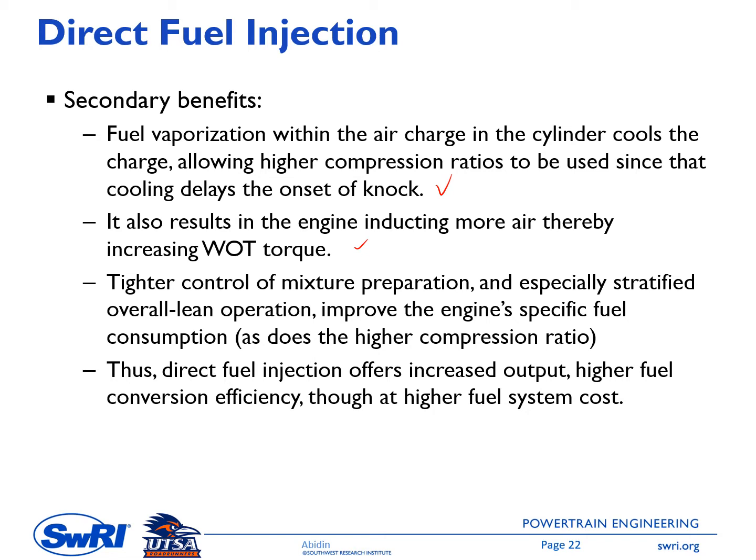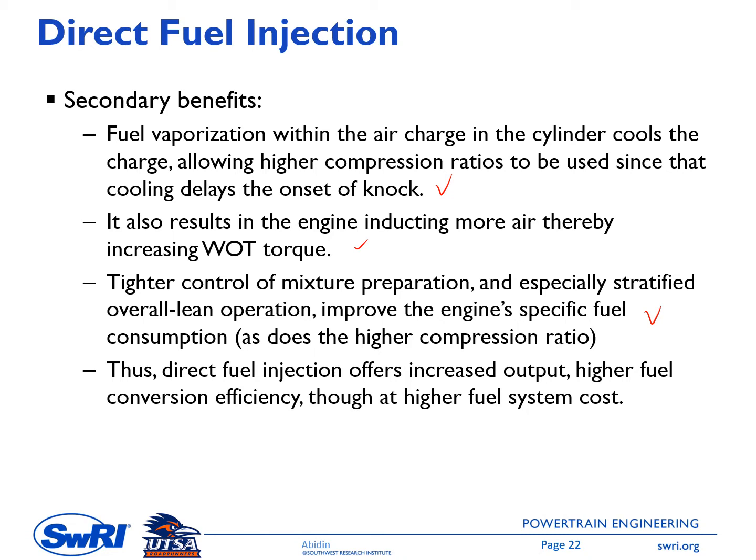And then we can also have tighter control of mixture preparation, especially stratified lean operation. It improves the engine specific fuel consumption and engine thermal efficiency. So for the stratified lean operation, we can have a stoichiometric mixture around the spark plug only, and then a lean mixture far from this spark plug zone, and the overall mixture composition will be a lean mixture.